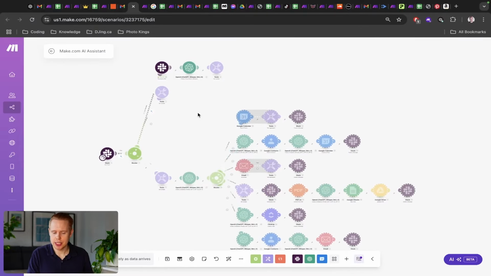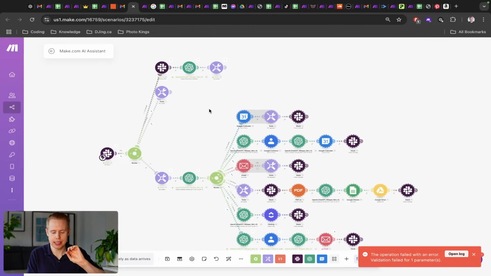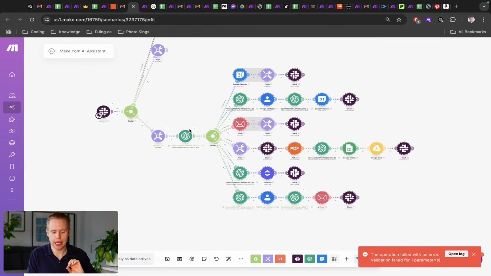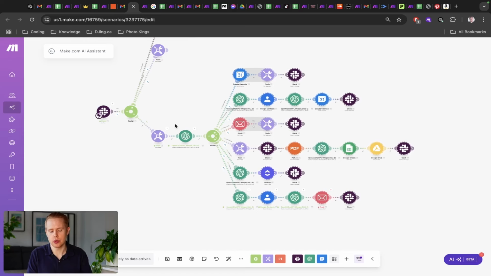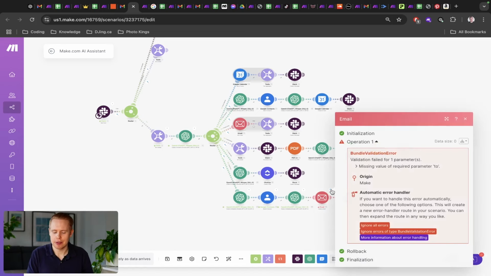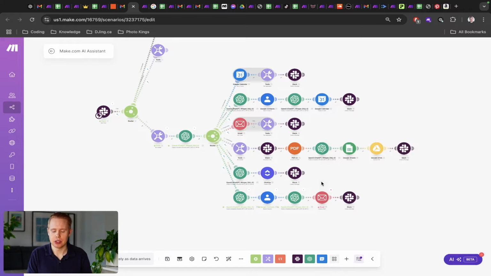Now, in regards to ChatGPT, the first thing that's going to happen is it's going to convert that audio file to text. And then once it's done that, it's going to go to an AI ChatGPT manager. And it's going to essentially ask it, hey, what is the person asking? Are they asking for calendar events for the day? Or are they asking to send off an email? And they're looking to send off an email. So it's going to go down this path, which is sending an email to a particular person.